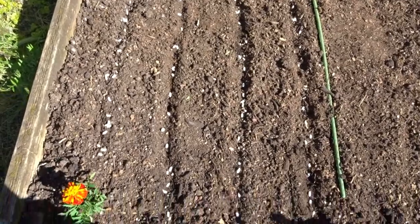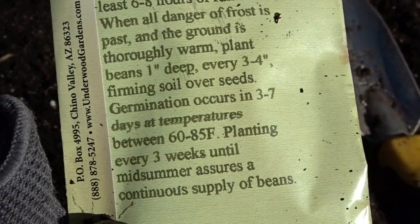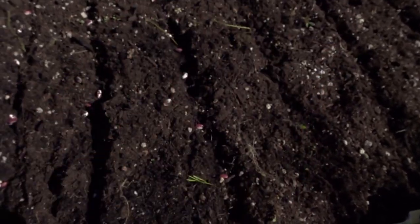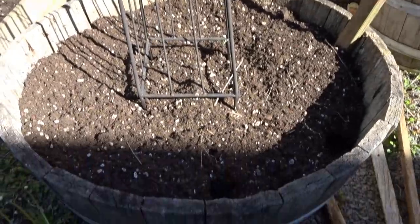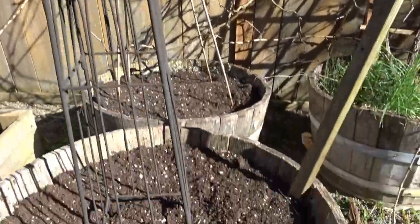Now I'm getting my Anasazi bush beans planted — these need to be planted an inch deep every three to four inches. I've also got some little marigolds in at the front. You can see how pretty the Anasazi beans are — they have a sort of maroon and white speckle. On this half of the garden I'm going to plant these little black beans. And lastly for today, I'm going to get these two little pots planted with my dwarf sugar peas. I've got some trellises in here and I need to trim my grape a little bit more.